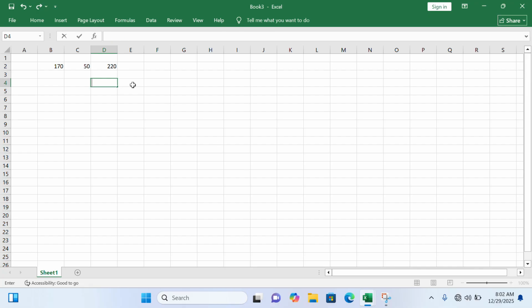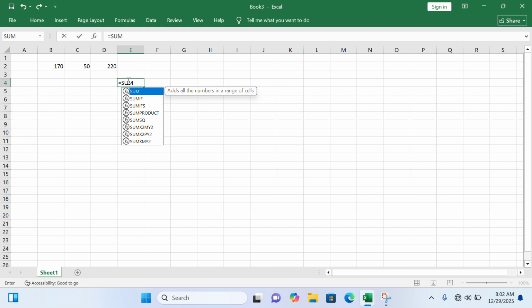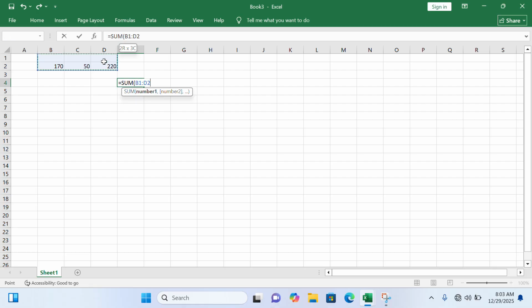Now let's learn our first formula. The first formula, when we are adding up a range, is equal to SUM. Do you see? Open bracket, then the range you want to sum. I want to sum this range. If you like, you can highlight it so that the range appears. Close the bracket. Press enter. Or just type it: equal to SUM, open bracket, click, colon, and click the last cell.